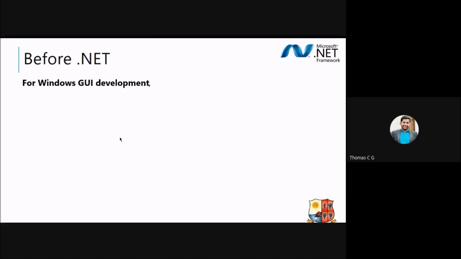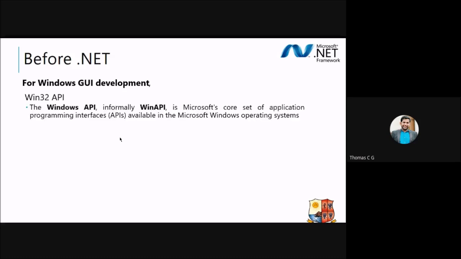So how did they do that before .NET came into the picture? There is something called Win32 API, Application Programming Interfaces. They are available in the Microsoft operating system by default. Right from 95 onwards, you can see those small applications. Those who have used them will understand. It is much better than DOS. That was the idea, DOS versus Windows 95. Obviously, we'll choose Windows 95. So until I think Windows XP, Win32 API was the one which was used.